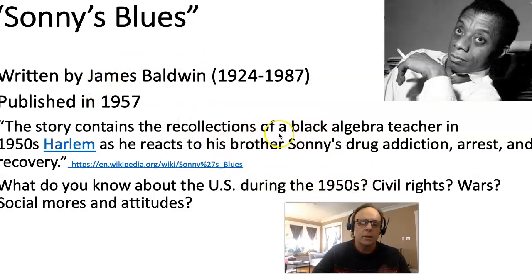I just want to remind you, the author is James Baldwin, who was born in 1924 and died in 1987. This story was published in 1957, which, when I read it, kind of surprises me that the story is actually that old, because there are some things that maybe date the story a little bit, some of the things that are going on in the world. It's more connected to the Korean War, which was going on, well, not in 1957, but when the story was sort of set in the 50s.